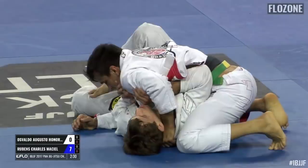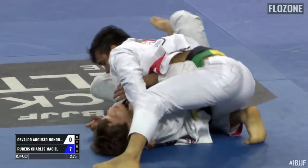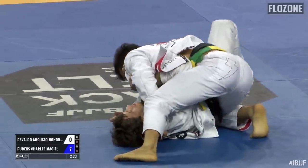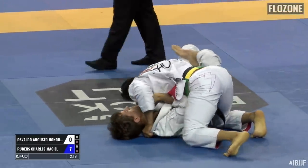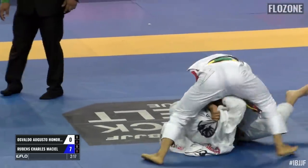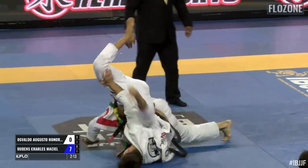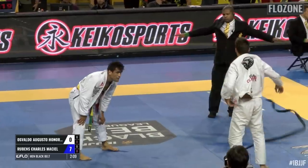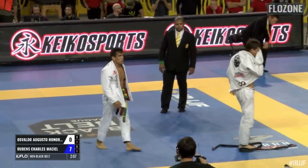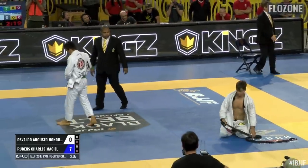But if there's anyone in this division that could do it, it is Moizinho. But he's got to escape first. Or submit off the bottom. The movement from Cobrinha. Moizinho makes a little bit of space, and that's all he needs. Right up to the feet. At least he's out. Now he can start his attacks.